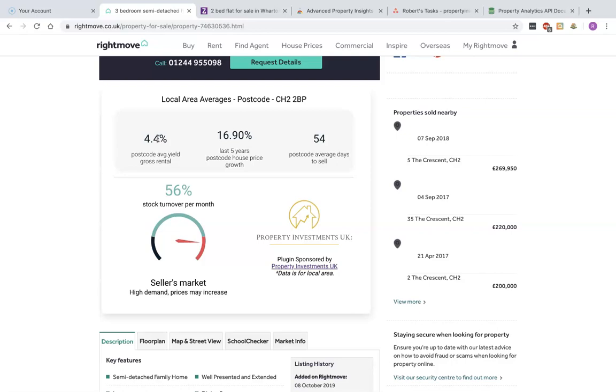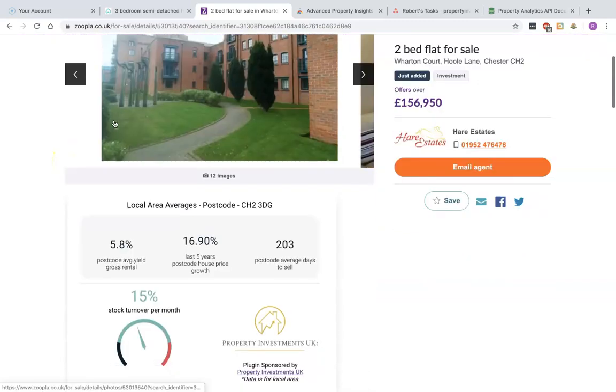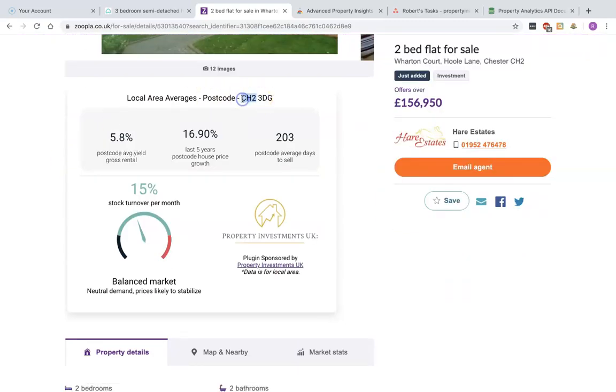So it's well worth coming back regularly and using your search regularly to try and understand what prices might be at any given point, what rental yields might be at any given point in that location. Next bit of data set is this house price growth. So for this information, we're looking at 16.9%, and this is 3 bedroom semi-detached in this postcode CH2 2BP. Whereas for the other property, which is a 2-bedroom flat, similar starting point, district CH2, but different end postcode, you've still got similar house price growth.